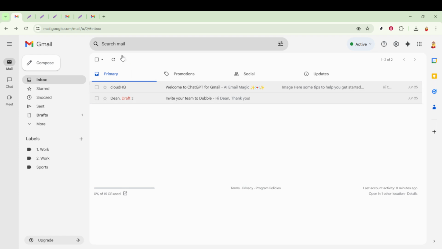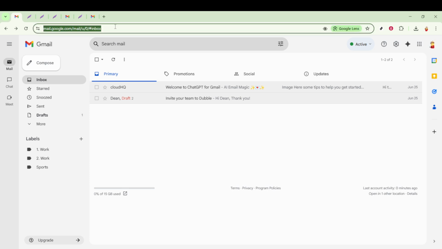To do this, open your preferred web browser and type in Gmail's website address, or if you're on a mobile device, simply launch the Gmail app. Once there, log in using your primary email credentials. If you're using a shared or public computer, it's always a good idea to make sure you're not ticking any options for staying signed in if you're concerned about privacy.